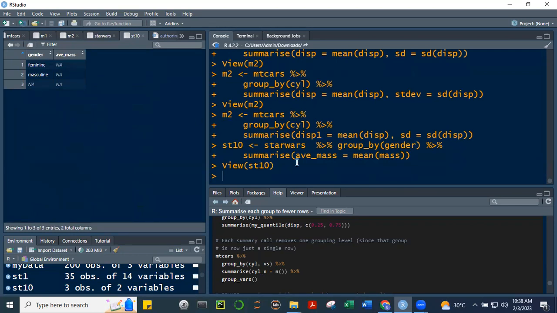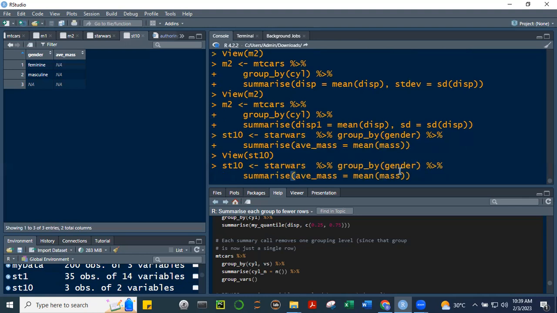Okay, dapat dito, average mass. Yung ginawa natin dito. Summarize, average mass is equal to mean ng mass. Okay. May kulang tayo dito. May mga ano kasi, no?